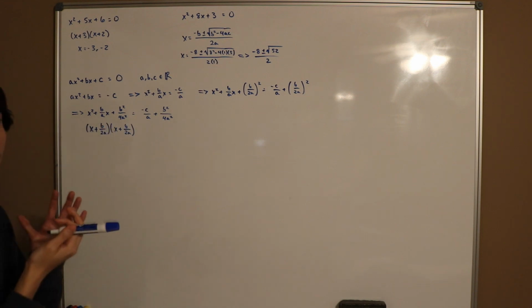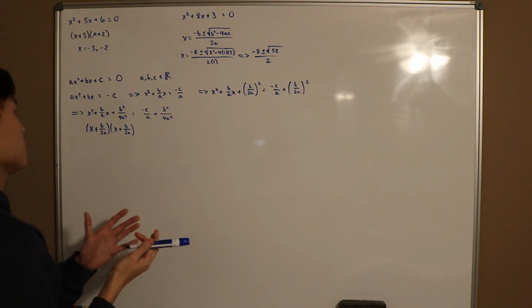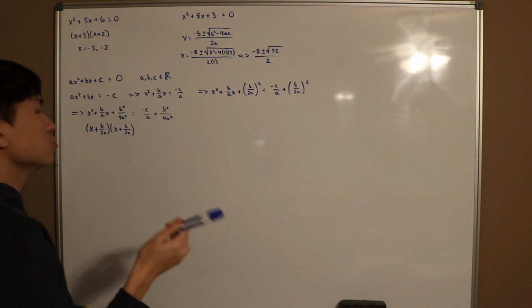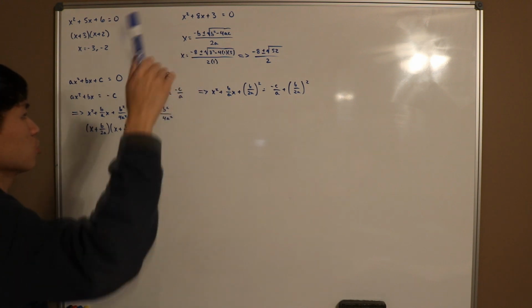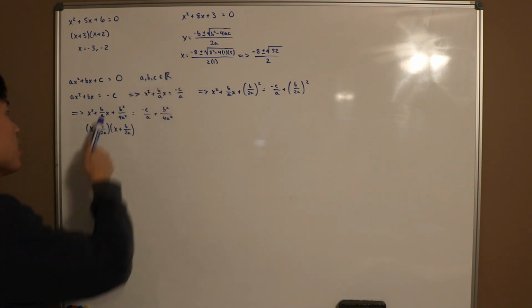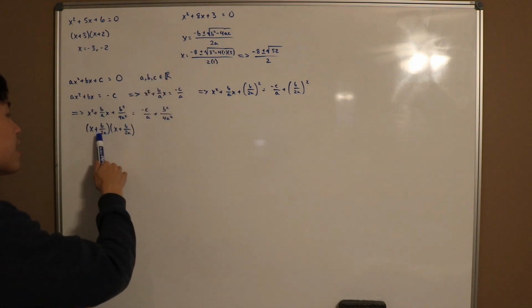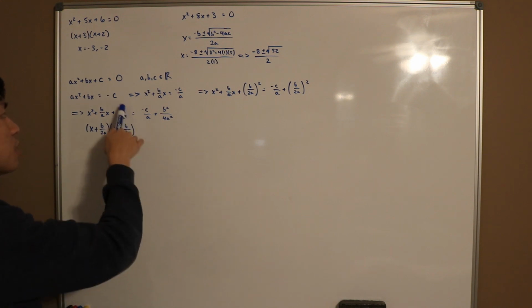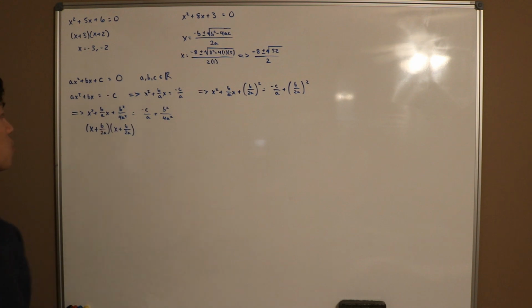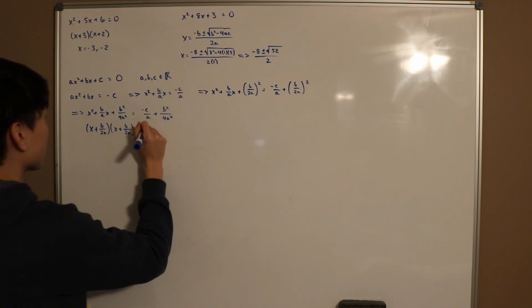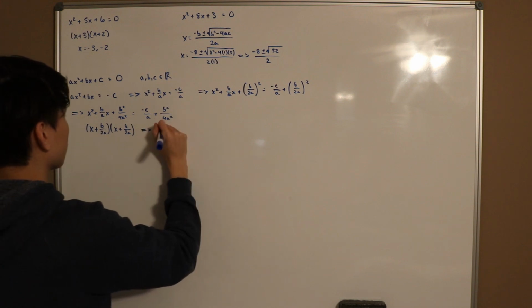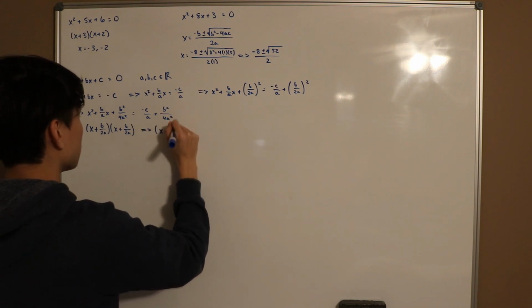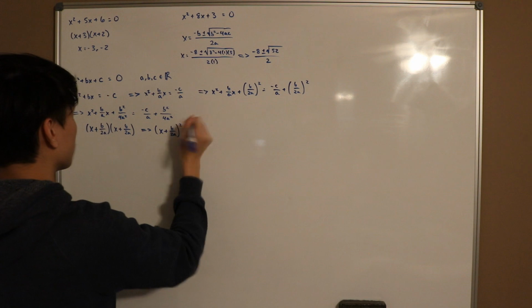You add those together, and we get 2bx divided by 2a. Those 2's will cancel out, and then you have b over a times x. And for the last one, b over 2a times b over 2a, same thing, b squared over 4a squared. So it turns out that this is a perfect square. We can rewrite this as x plus b over 2a, squared.